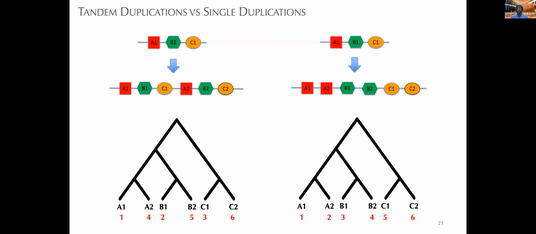What does change in these 2 scenarios is the final position of the domains on the protein. So we can augment the domain trees with these positions, which I've shown in red, to distinguish between the 2 cases. On the left, you can see that the positions on the leaf pairs are interleaved. Here, this leaf pair has a 1 and a 4, and that's interleaved with the 2 and 5 in the next leaf pair, which is interleaved with the 3 and 6 in the final leaf pair. On the right, you don't have that interleaving pattern. So you can use these positions to distinguish between the 2 evolutionary scenarios.